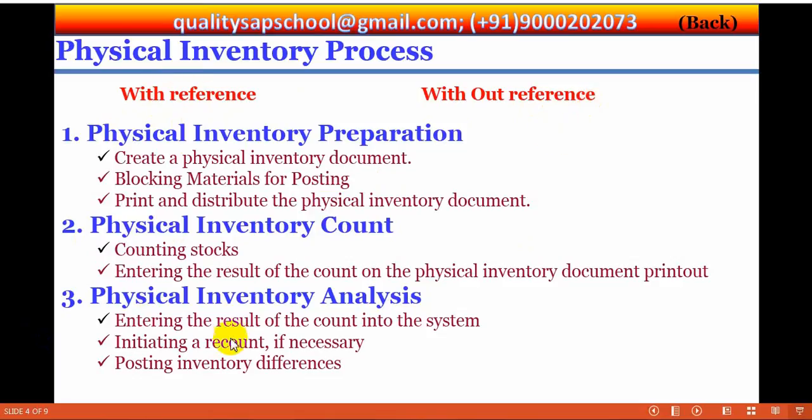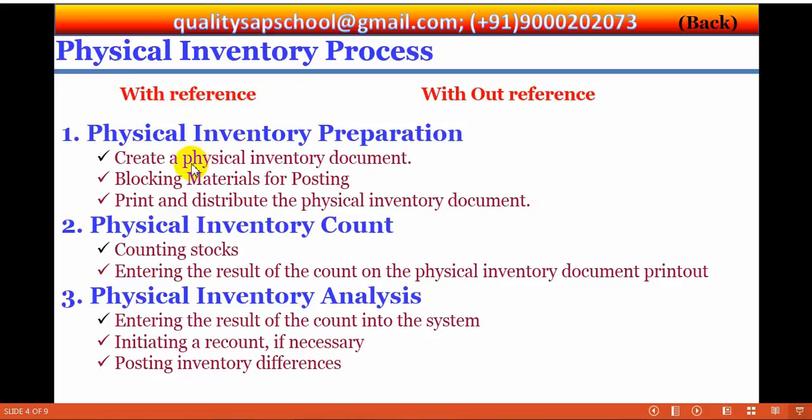So with reference means, with what reference is it going to take? Just like with material, when we are creating with reference to another material, we can create it like that. Here, with reference and without reference. Reference means it will refer to the document number. When we create a document, it will refer to the document number, and then the remaining process follows. Why is it necessary? What advantage is there in referring?